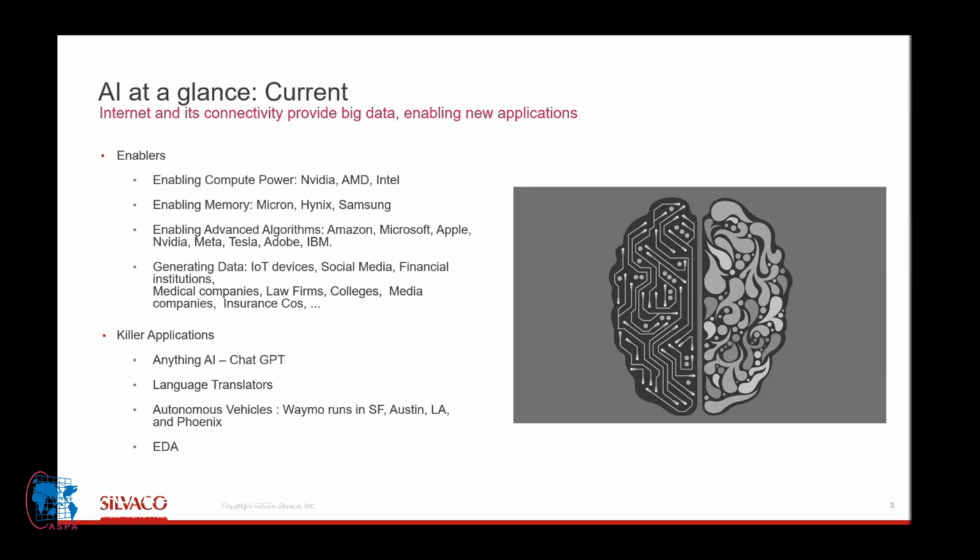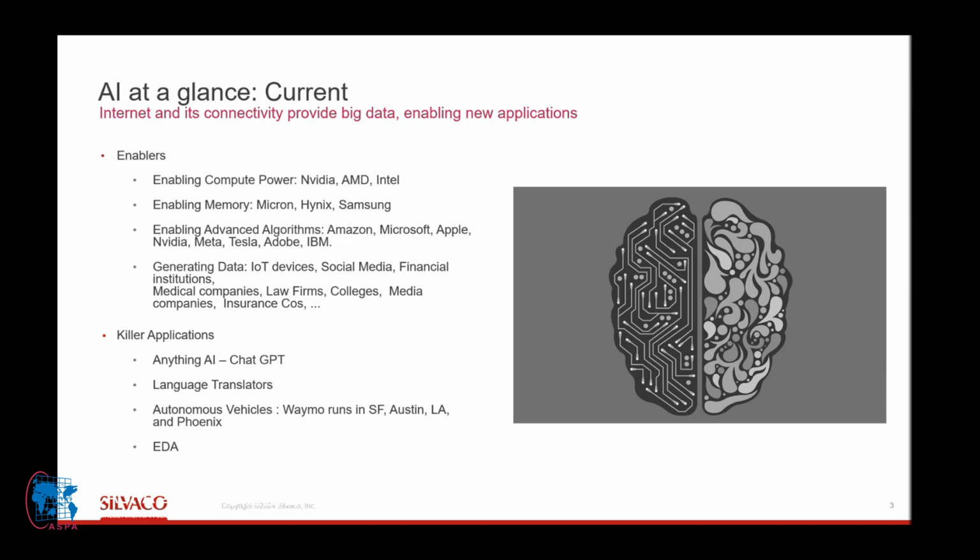And you've seen, from previous presenters, that the growth of data is 100x per year, right? It's the fastest growing part of this whole thing. However, compute and memory are not at that rate, so that's where we need to get at. And the clear applications are many: AI anywhere, language translators, autonomous cars, Waymo.